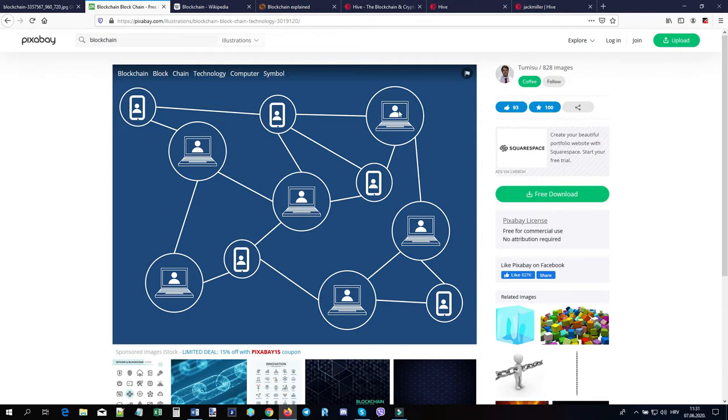Behind that server is a person, a unique individual, who's running a certain unique piece of code, which is run on all these servers, and that code guarantees that the information being stored on these servers, the data, is being stored in the exact same way as per the same protocol, the same code, all over the world, on all of these servers, no matter how many hundreds or thousands there may be around the world. What does that guarantee? It guarantees that at any given time, when a person looks for information that is on that blockchain, it is guaranteed to be there and is guaranteed to be immutable.